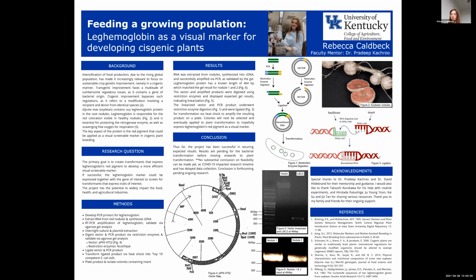Figure 1 displays the process of linearization using restriction enzymes. Restriction enzyme digestion is basically using enzymes like hypothetical scissors to cut the backbone in a specific place. So basically the vector began as a circle, and once the enzyme scissors were used, it became linearized. Once both components were linear, the vector and the nodule product could be ligated.